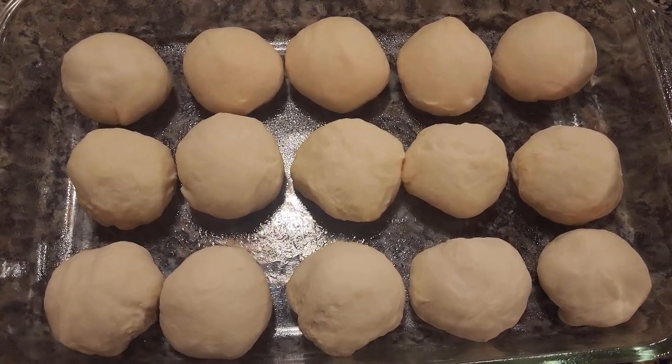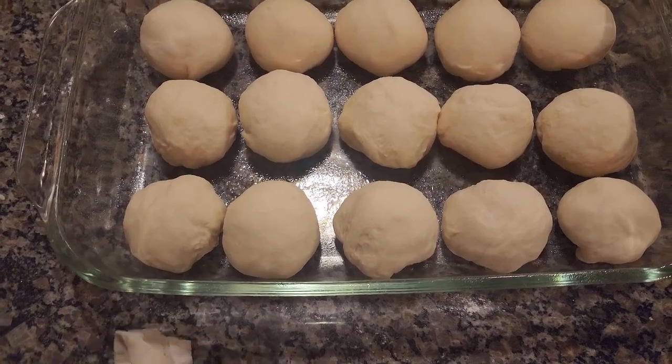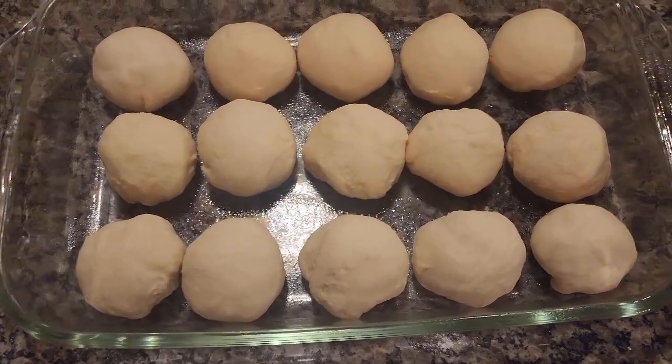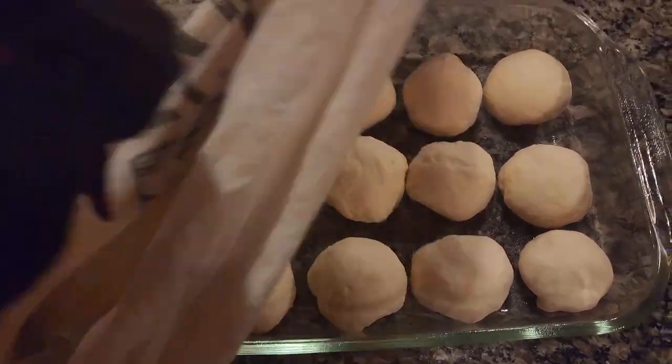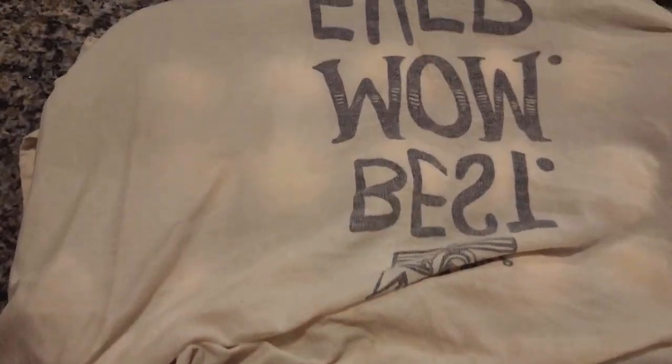When you're finished shaping your rolls, go ahead and place a damp towel over the top and let them rise for another 15 minutes. If you want to be more exact, each roll should weigh about 2.2 to 2.5 ounces. Go ahead and let them sit for 15 minutes.